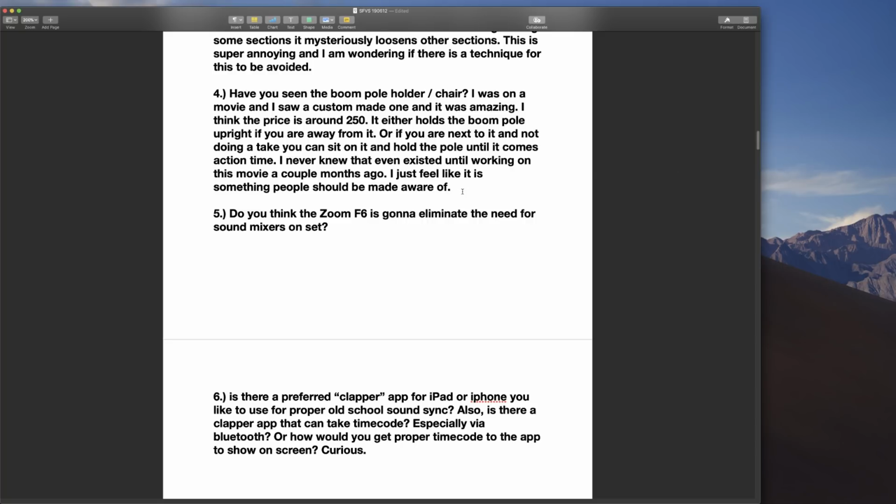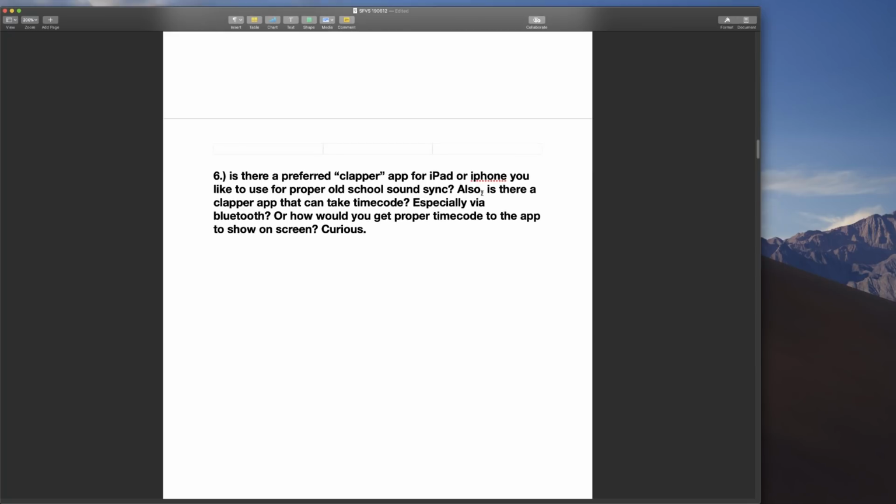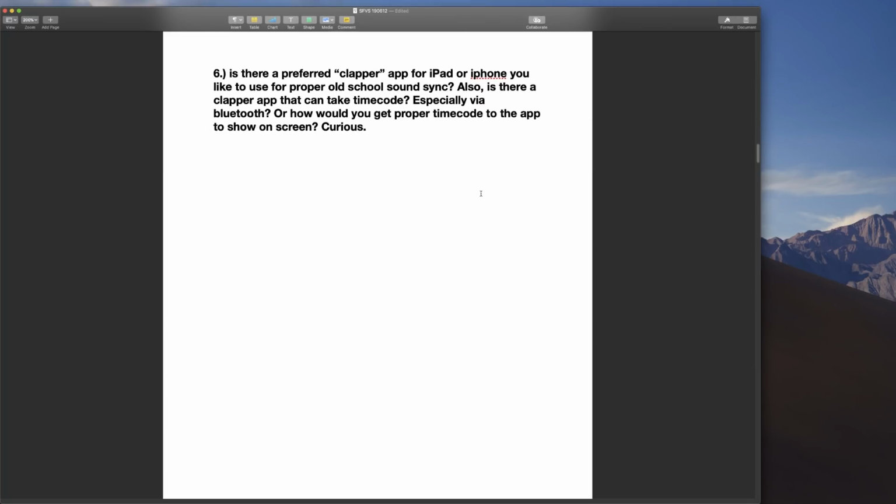Now, it could potentially replace a buddy that's doing sound on low and no budget productions, and I think that's fine because those people aren't paying money anyway, generally. And so for those people, it's just going to probably result in slightly better sound, hopefully. But no, I definitely don't think so. I've heard a lot of people express that sentiment on the first look that we did, the NAB piece we did on the Zoom F6. I don't see it replacing production sound mixers at all. I don't think sound producers need to be worried about their jobs.